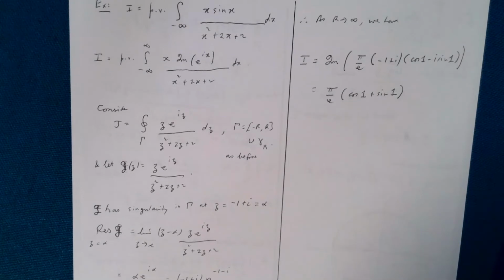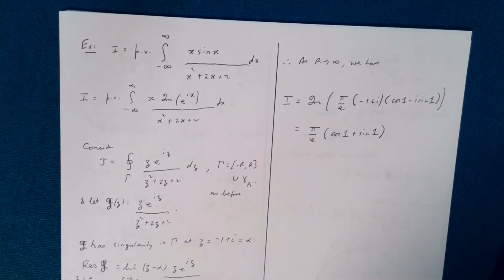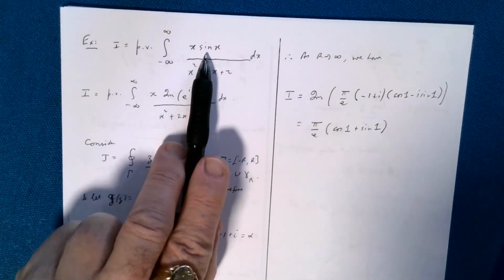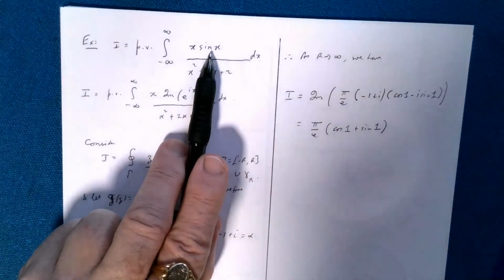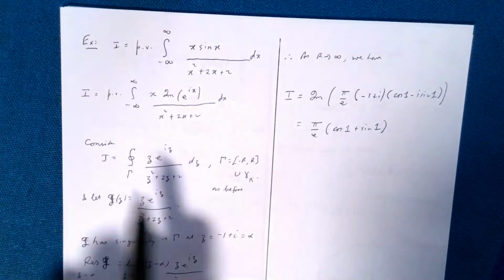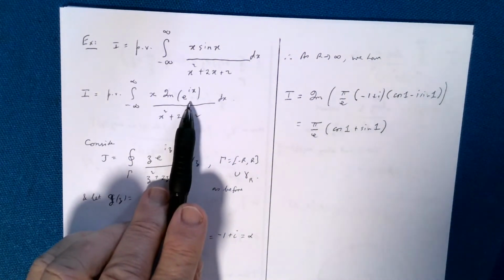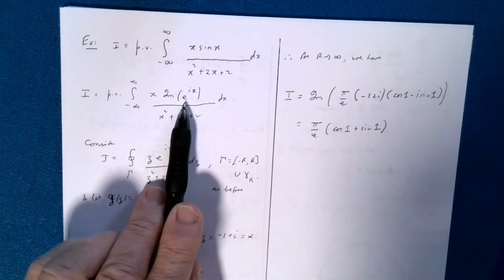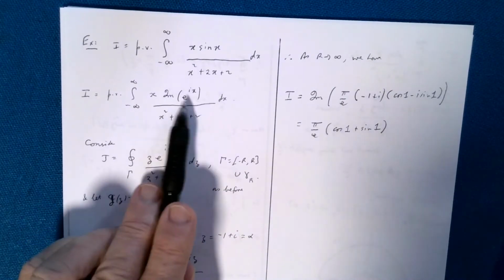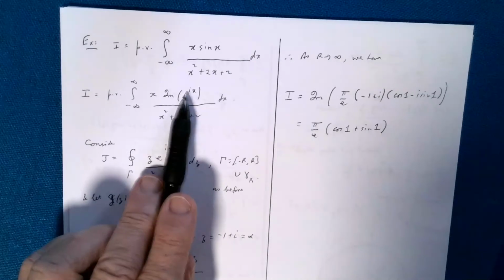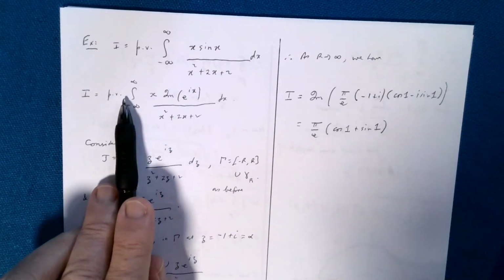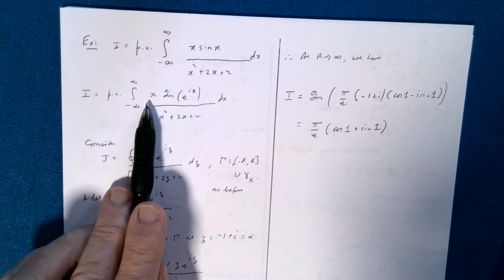So here's our integral, and we, of course, as soon as you see a sine x, you want to replace that with an exponential. That's very important when you're doing all of these sorts of problems. That makes the bounding arguments much easier if you can replace this with an exponential. So sine x is the imaginary part of e to the ix. And indeed you could take that imaginary part out the front because x is real here.